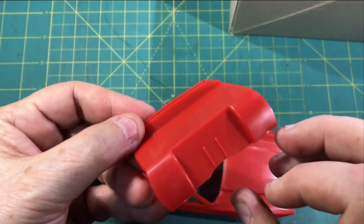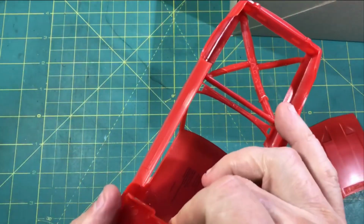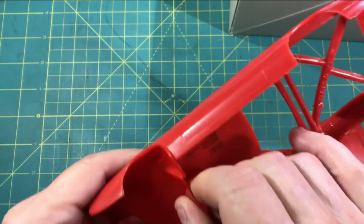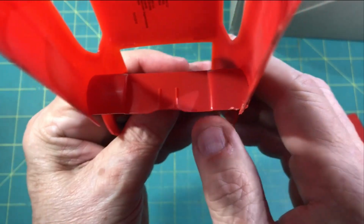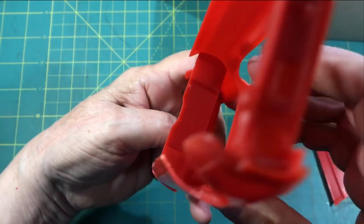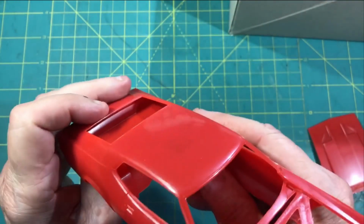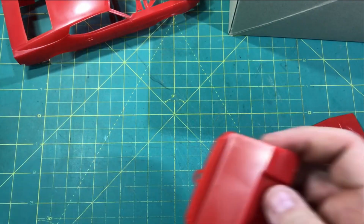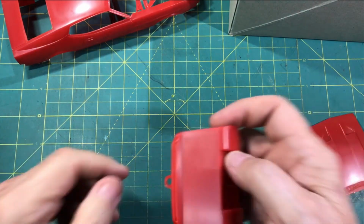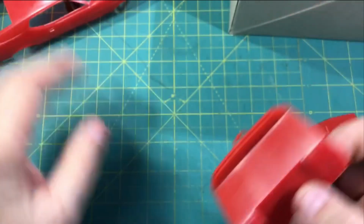This panel back here, from a race car standpoint, fits perfectly. I mean, check that out up in there. No gaps. Sorry, I'll get around here in the light a little bit differently. There we go. No gaps. I mean, looks really good, and it fits the Revell. I put the body back up. Anyway, this fits the Revell perfect, just like it does this.